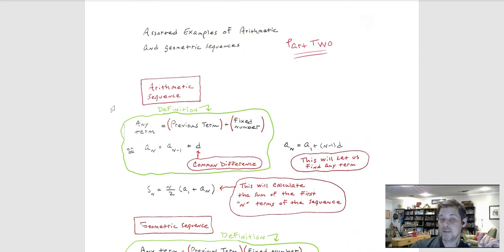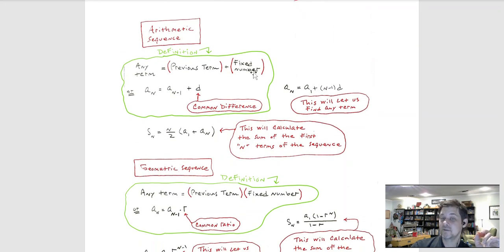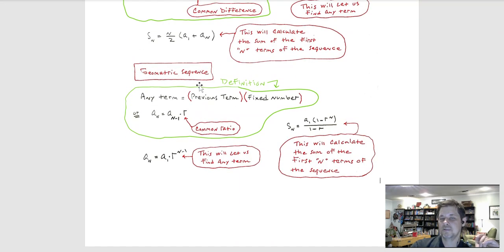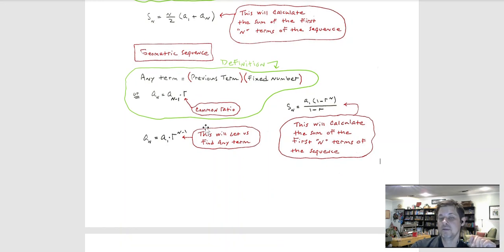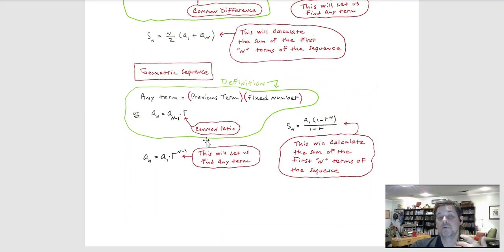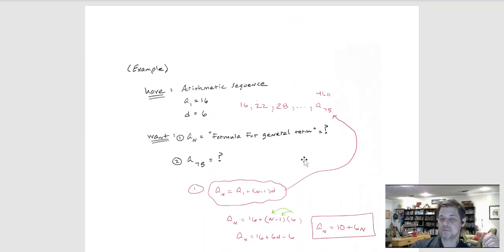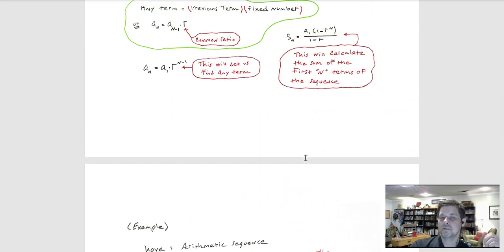In an arithmetic sequence, there's also a fixed number, and we always label it d. So in a geometric sequence, this formula says term n equals term n minus 1, which is the term that came right before it, times this fixed number r. r is called the common ratio. And then from there, I have some formulas that I can use to do calculations. Before I talk about the formulas, let's look at an example, and then maybe we'll look back and decide which formula we should use.